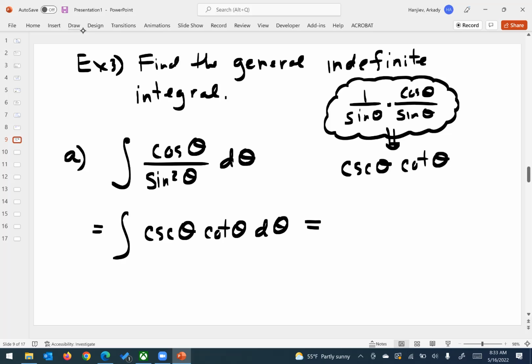We don't have any numbers to deal with, so we just need the antiderivative of it. So what derivative causes it to be a cosecant x cotangent x? It's negative cosecant theta. I was concentrating on it and made my own mistake. Okay, are we good there? So we're going back off the list. We matched it. It's the third from the bottom on the right-hand side of our list. Cosecant x cotangent x dx, and in case ours is a theta instead of x, that's fine. Let's put a little plus C. Boom, and we are done.